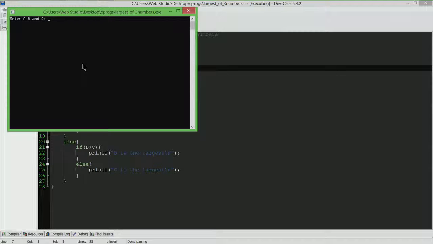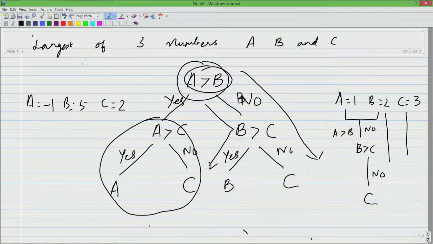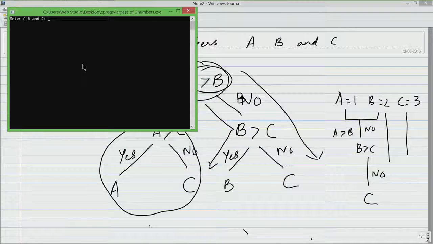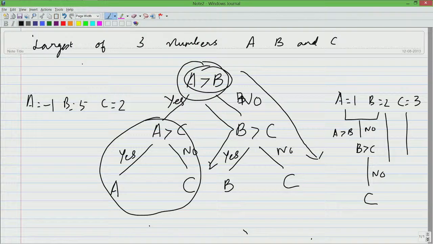So, now you can see the blinking cursor here, that means the user is expected to enter something. So, let us take the two examples that we gave earlier. So, let us go back to the example. We tested 1, 2 and 3 and -1, 5 and 2, right. So, I am going to enter 1, 2 and 3, I am typing it from the keyboard, and it says C is indeed the largest. So, so far so good.